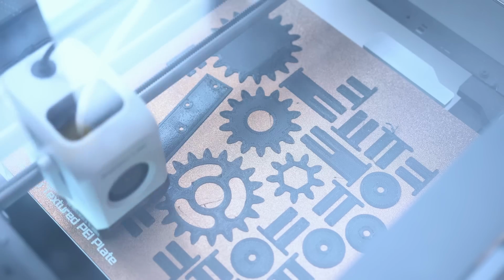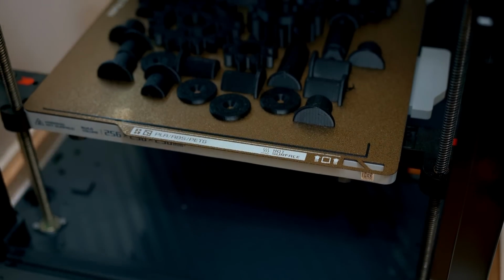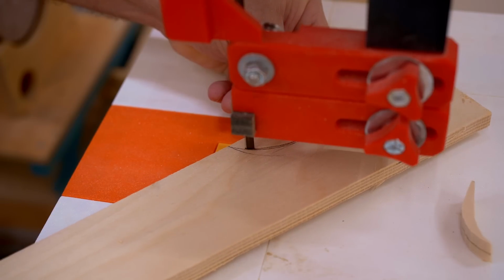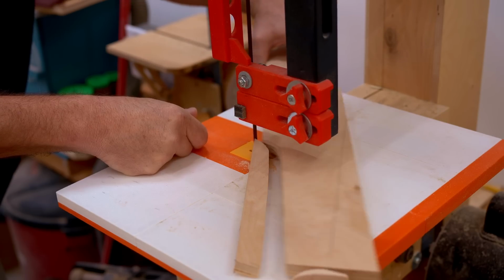So now that I have that first mechanism all worked out, or mostly worked out anyway, I can print the parts for the other mechanism. That's what I'm doing right now. I'm printing these from PETG, and they seem to be up to the task, but in the future I would like to one by one replace these gears with ones made from Baltic birch plywood with white oak teeth.